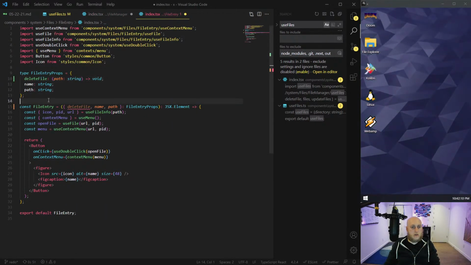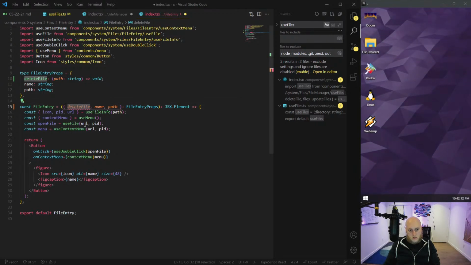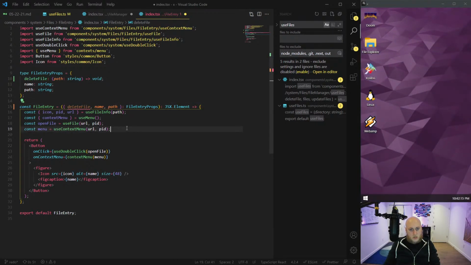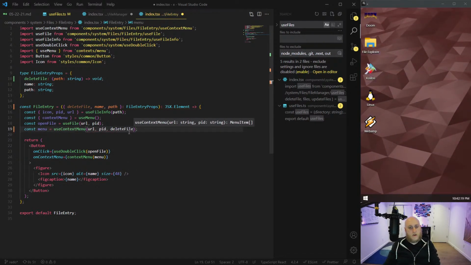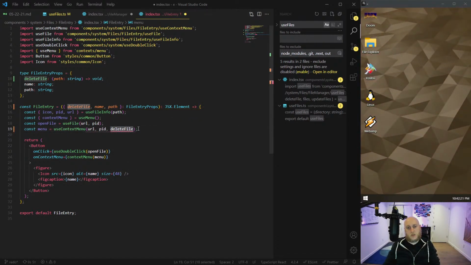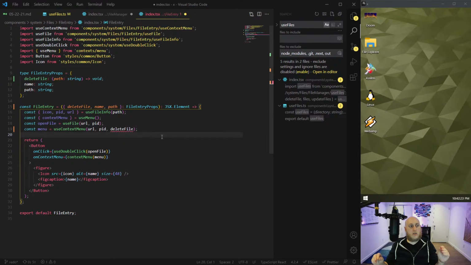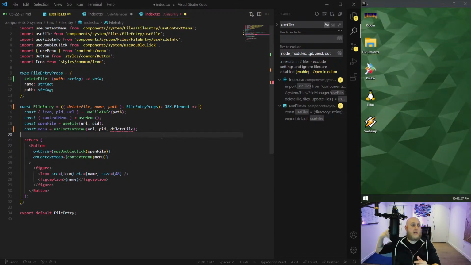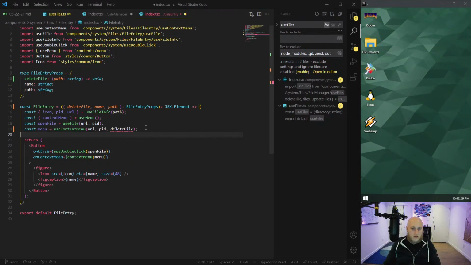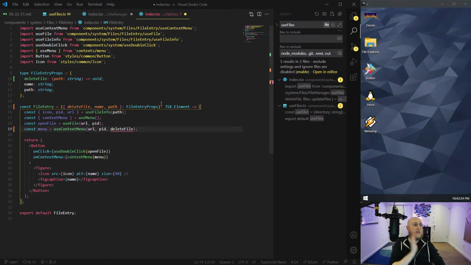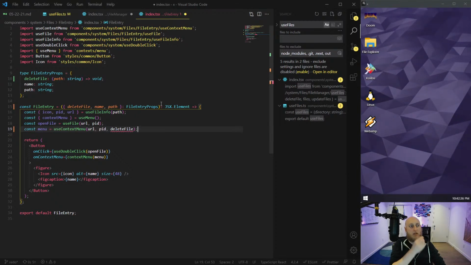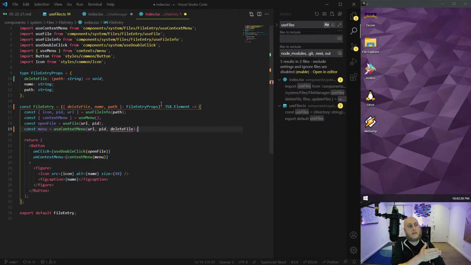Yeah, basically. And then where am I using it here? Right, so when I'm making the context menu, if I want to be able to delete stuff, I need that delete file function. This is basically just like a self-destruct function now, but it self-destructs in a way that allows the thing that was displaying it to know to update, to remove it. That's the trick. That's why I had to pass it down. Basically, from the list area, I'm passing down this function so that the little piece itself has the ability to delete itself and update its parent, basically.